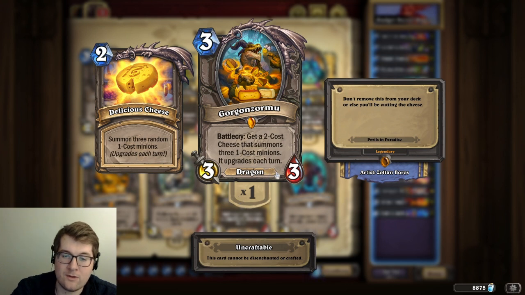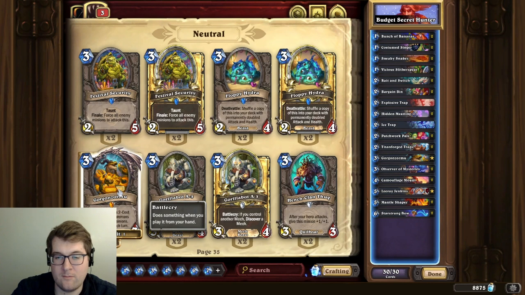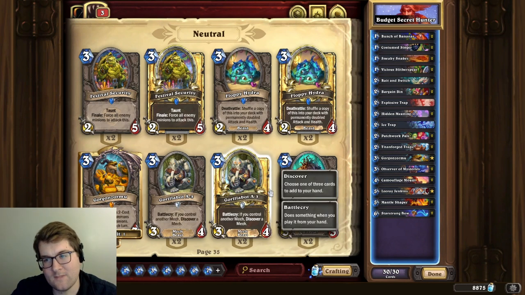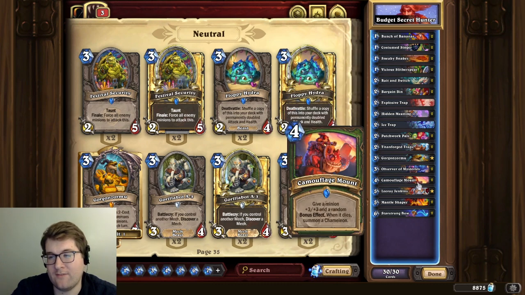He is a 3 mana 3/3 that comes with a Delicious Cheese, which is a spell that summons 3 1-cost minions, and it upgrades each turn to 2 mana, 3 mana, 4 mana, all the way up to 10 mana. So this provides a lot of tempo, a lot of value early on, and can be held on to create some very powerful boards.